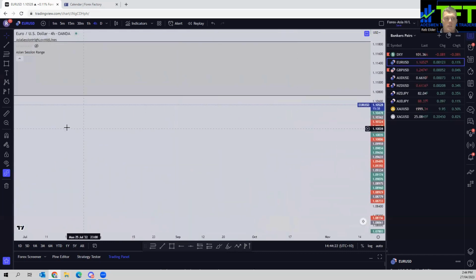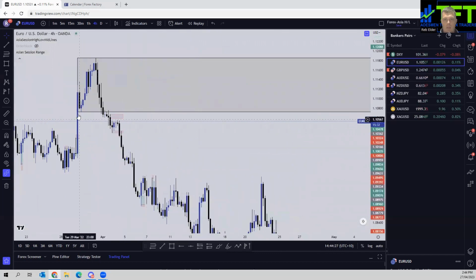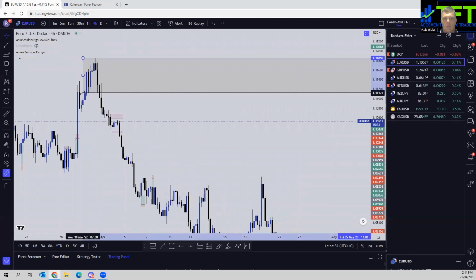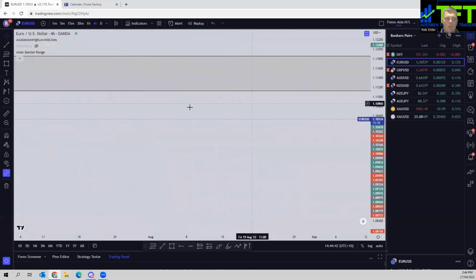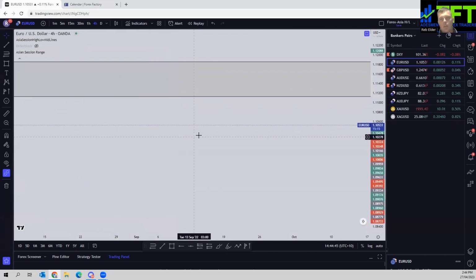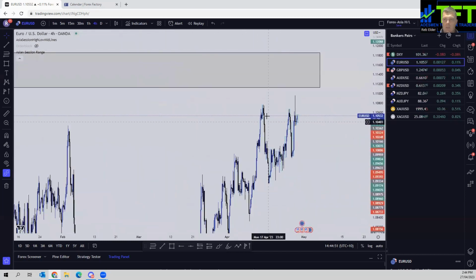What I like to do in this instance is start to narrow down this area. We see this pull down, a push back up, pull back down, and then a push back up. So I like to consolidate this range down again as it's been tapped a couple of times now. It's starting to weaken. The more times an area gets tapped, the more chance we have of breaking that area. We tap into the area, we trigger the sells, they get bought back up, we trigger in a bit higher, trigger the sells, bought back in. Eventually we run out of sells in that area and the buyers overcome the market.